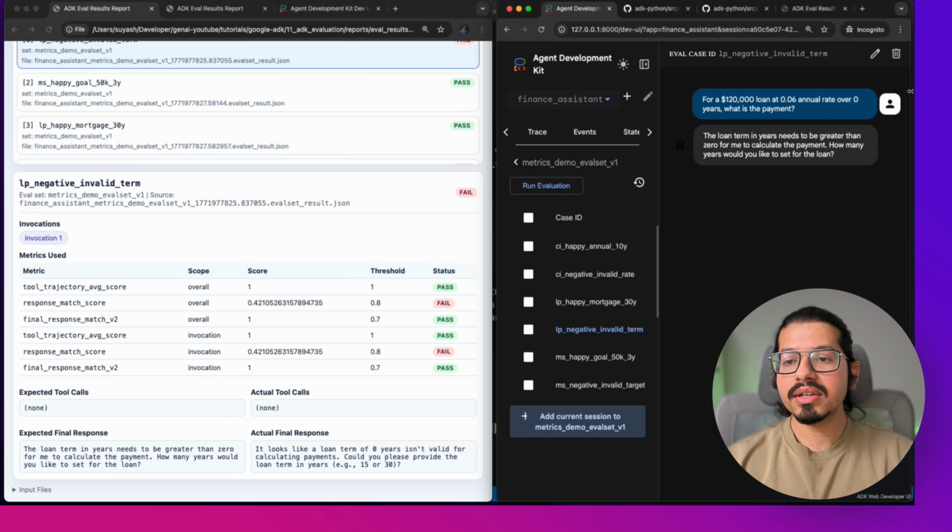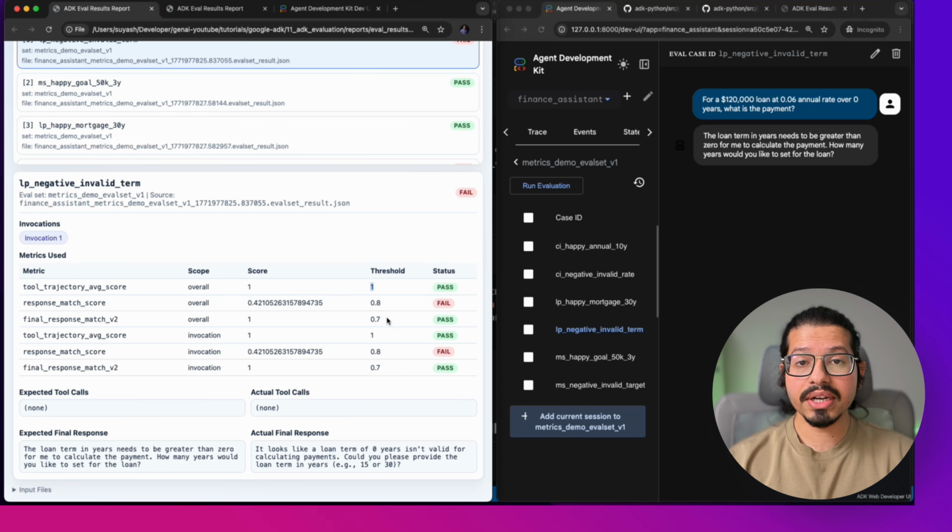And even in the session that we added as part of the golden set, no tool call was made. That's why you see that the tool trajectory average score has a score of 1 and the threshold was also 1. So it was a strict threshold and it did pass. So at the invocation level, the tool trajectory average score was a pass because there was no tool call.